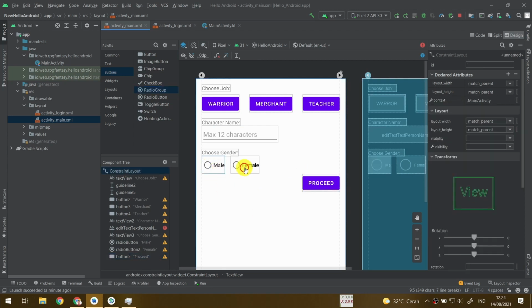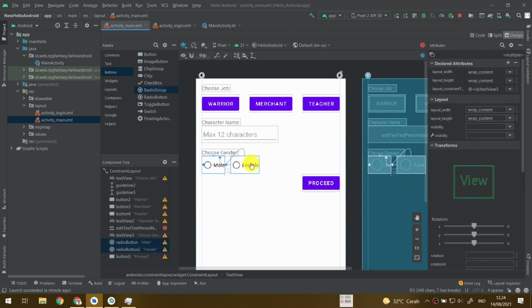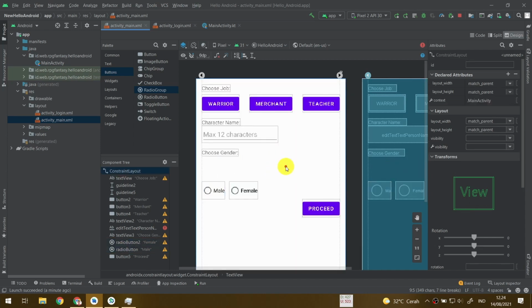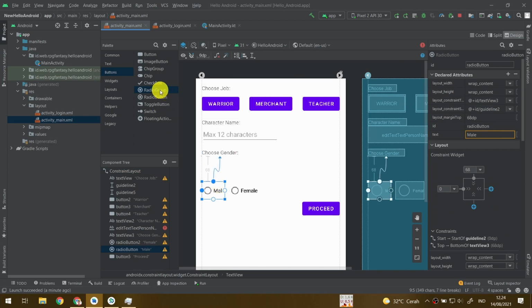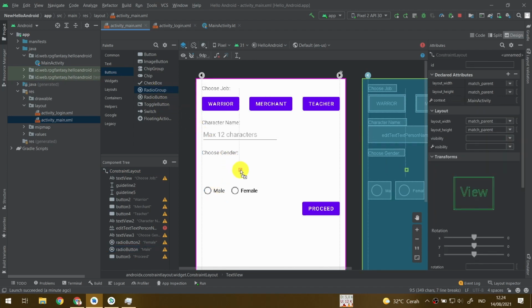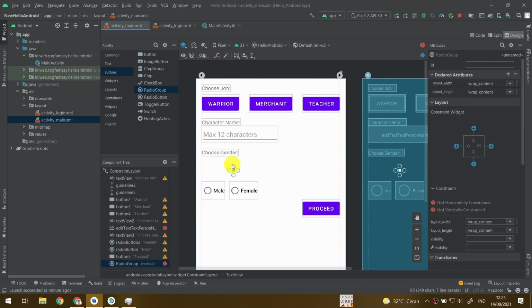Okay, so I will move these radio buttons over here first. Then I will add a radio group, which is very small right now.